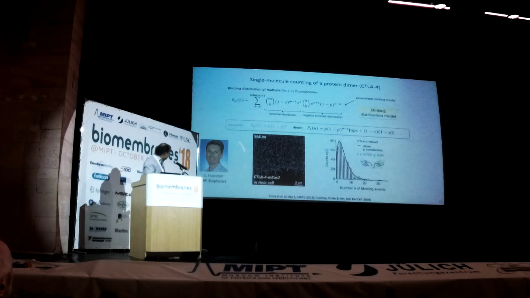And I should mention that we got help from Gerhard Ruhr from the MPI in Frankfurt. And then we tested these. First of all, we used reference proteins. And the first one is CTLA4. That's, since yesterday, a quite famous protein, because it was Allison who discovered it first in '95. And this protein is a dimer.